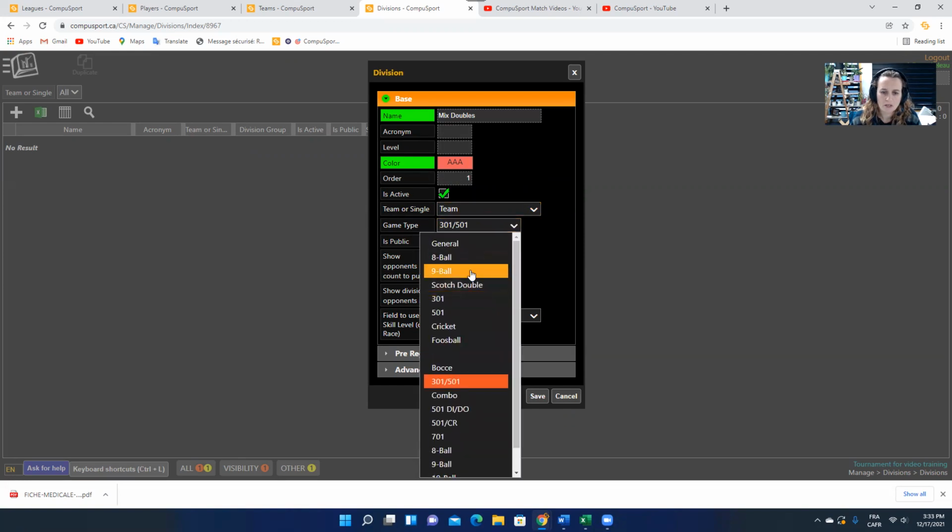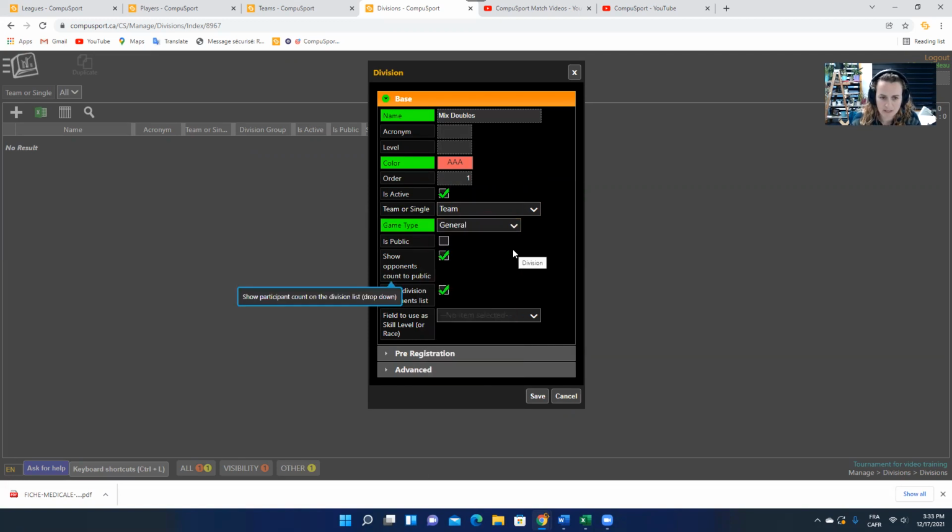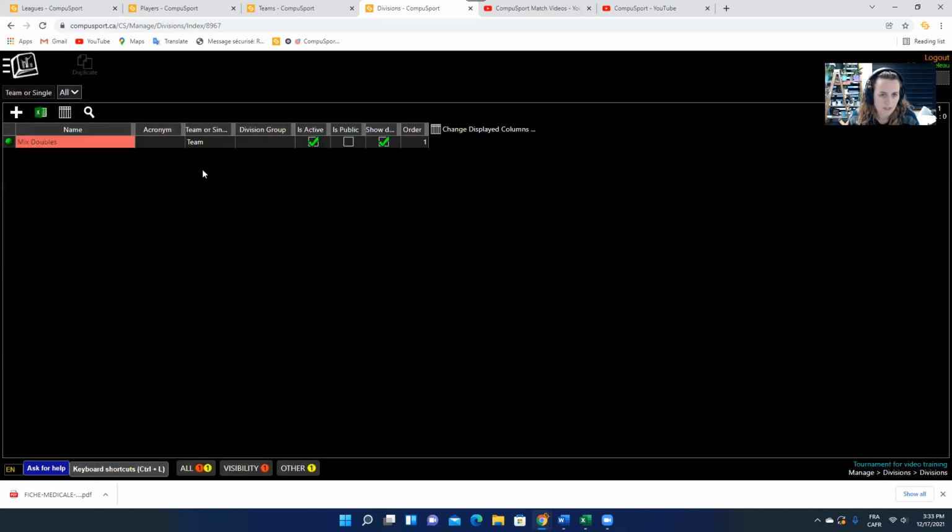You don't have to, but if it fits, you can have the game type in there. The rest are, I'd say, more detailed tools, but right now, today, I'm just looking at the basics. So name, color, team or singles, save.